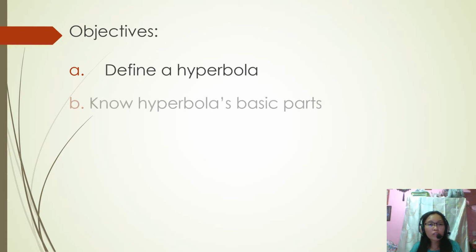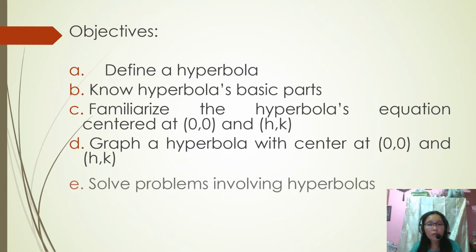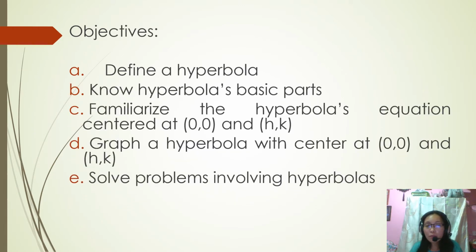Okay, so before we begin, let us first know our objectives. We have the following objectives for this lesson. You have to define a hyperbola, know its basic parts, familiarize the equation, both centered at (h, k) and at (0, 0), how to graph a hyperbola with center at (0, 0) and (h, k), and lastly, to solve problems involving hyperbolas.